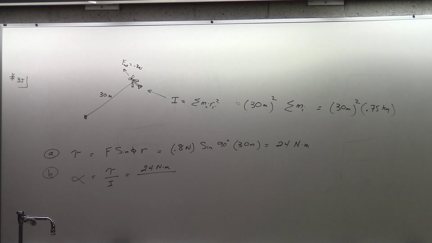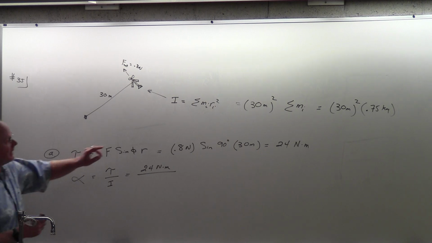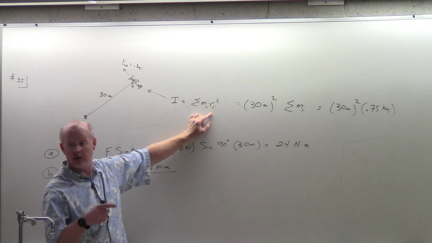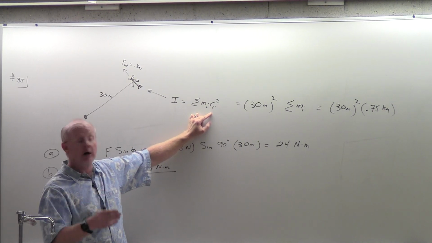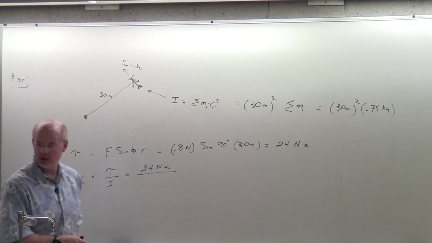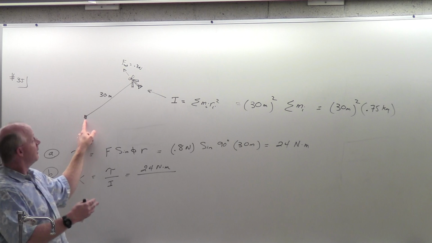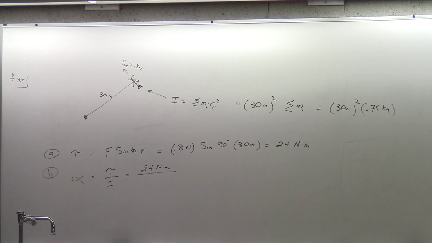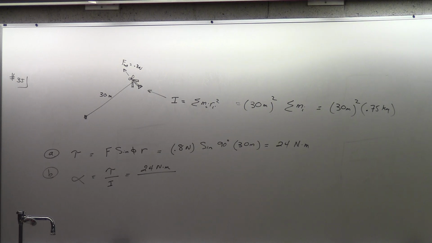Wait, so what's the distance, the radius, to that point? Yeah, so what does R mean in this equation? It's a distance, right? From what? Distance means from what to what? Center of rotation to the chunk of mass. Where's the center of rotation? There. Where's the actual chunk of mass? Way out here. 30, roughly. Maybe a little less, maybe a little more for some pieces. But with a small variation, they're all 30. And I have to admit, that's what's hard to see about this one. You have to understand and be reading the math there.